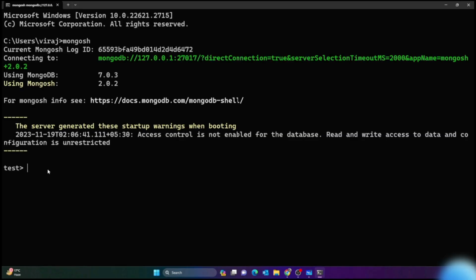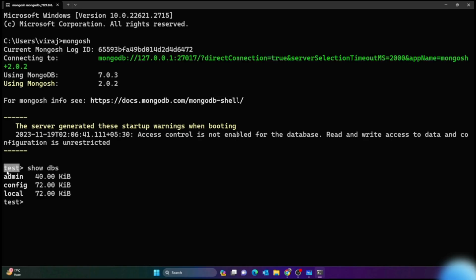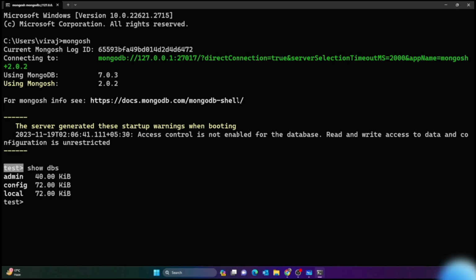So to check all the databases, we have a command: first of all, you write show, then you write dbs. If you write this, you can see that we have some default databases, that is admin, config, and local. These are default databases which you would always get, right? And test is what? Test is also a database, but why didn't you see test here? Because test right now does not contain any kind of data. It's a database, but a database must contain some collections to be visible here. We'll see the logic. What I'm trying to say is, right now test does not contain any collections and objects, right? That's why test would be empty, and it's auto generated.